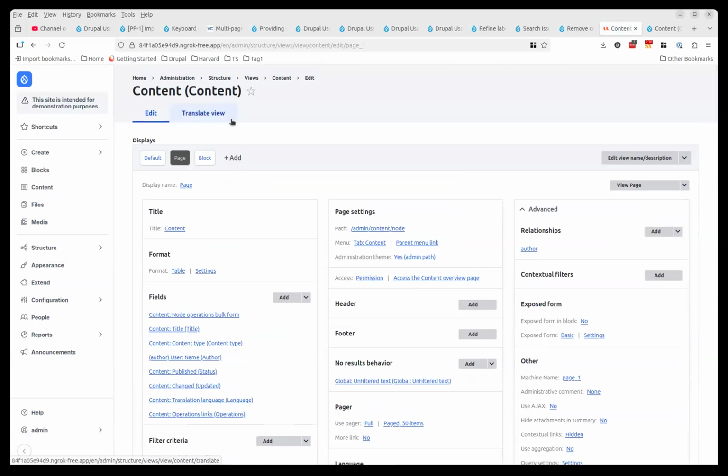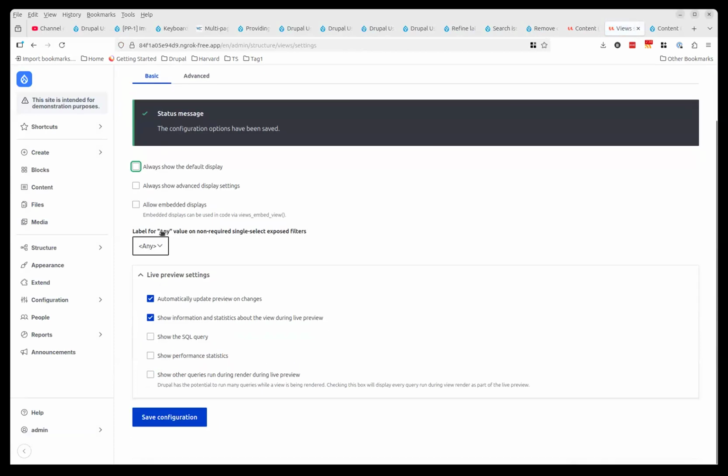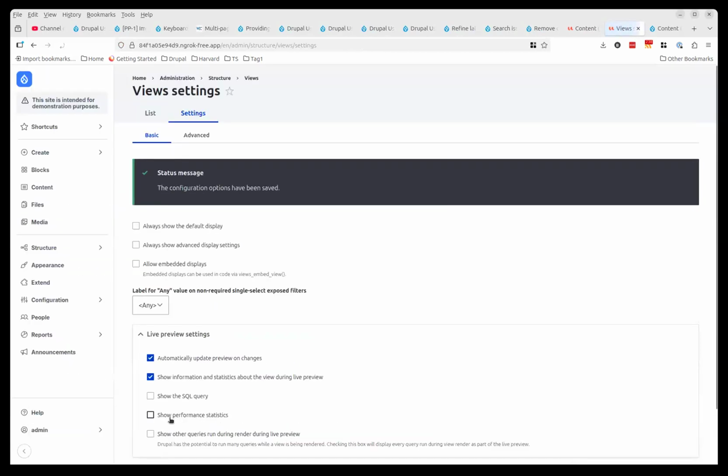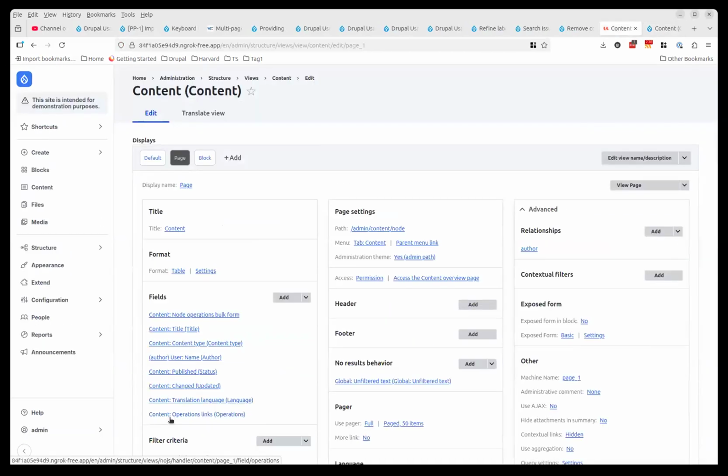I have one display that doesn't override anything and one display that does override something, and the default display is not showing. So I'm not sure what the always means.